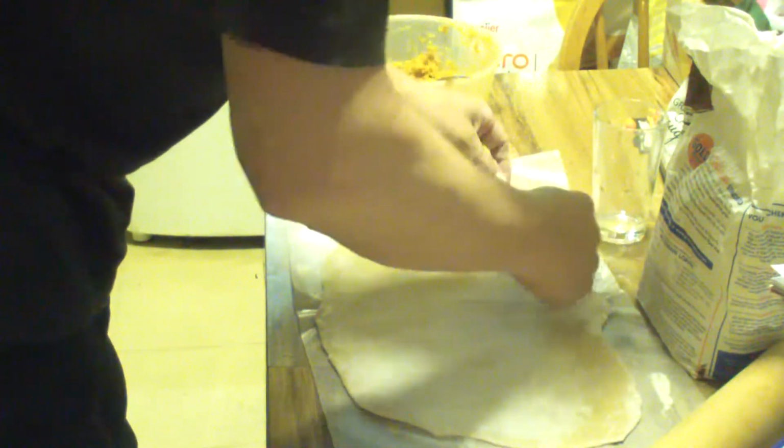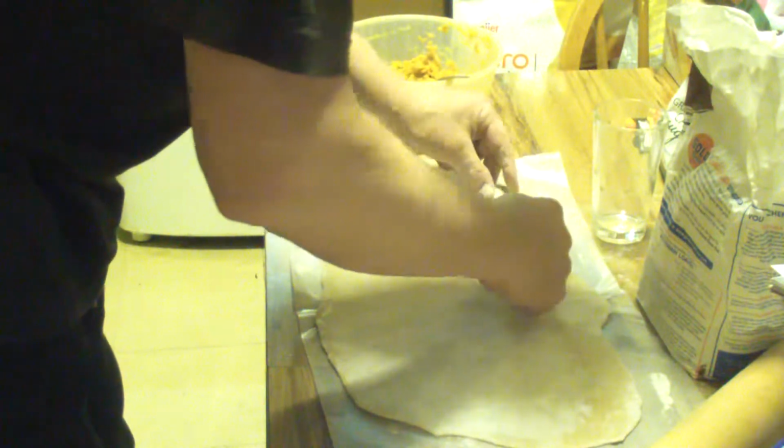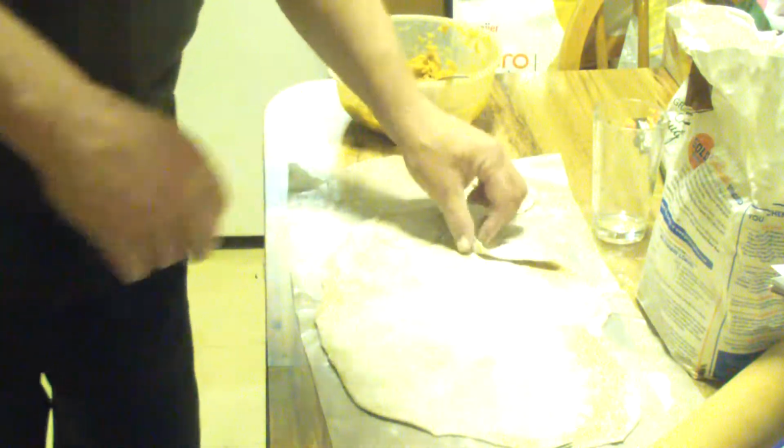Place a little bit of the potato mixture in the center. Pull the dough over. And lightly pinch the edges together. Then carefully I'm going to crimp the edge slightly with a fork. And there is a pierogi. So I'm going to keep doing this and I'll be back when I'm ready to start cooking them.